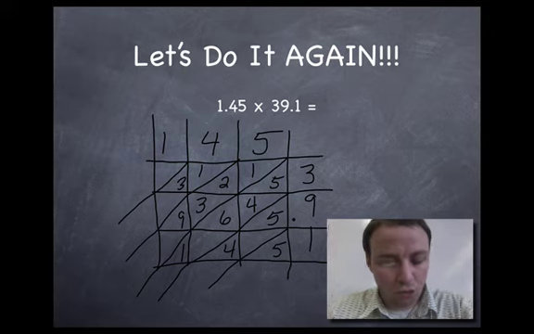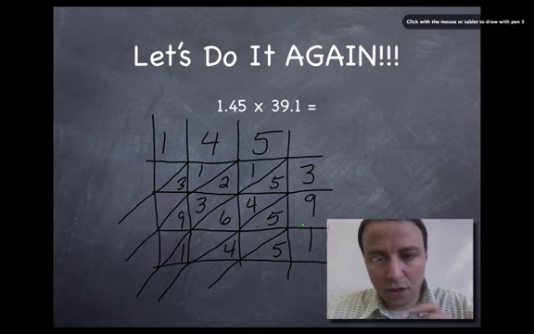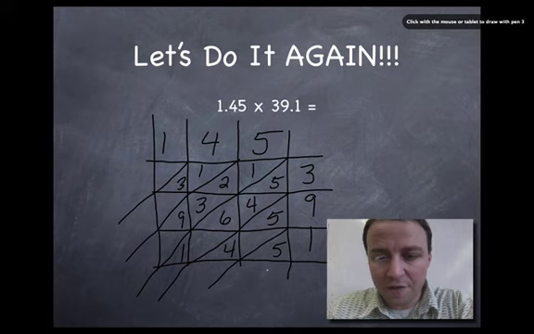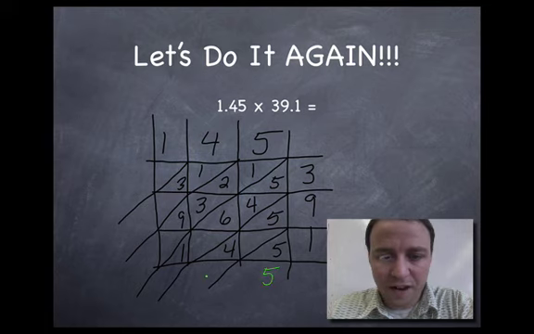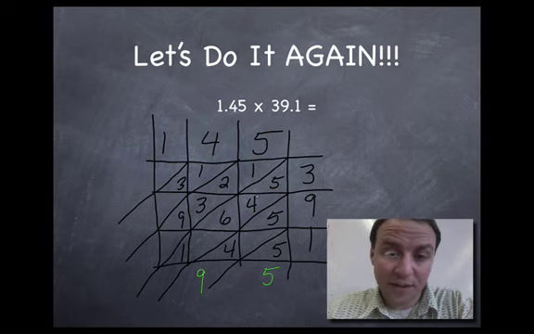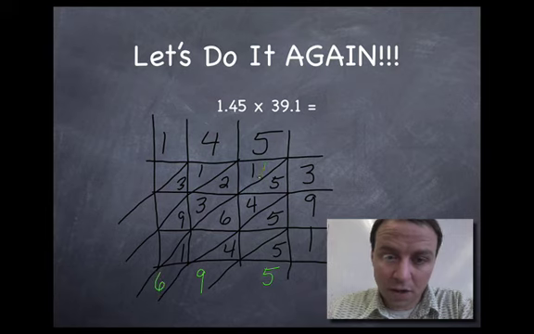All right, let's change my color real quick. Let's drop these down the hills. The 5 falls out the bottom. 5 plus 4, 9. Okay, here I'm going to go 6 plus 4 first because I know that's 10. Then 10 plus 5 is 15. 15 plus 1 is 16. Put down the 6. Carry the 1.